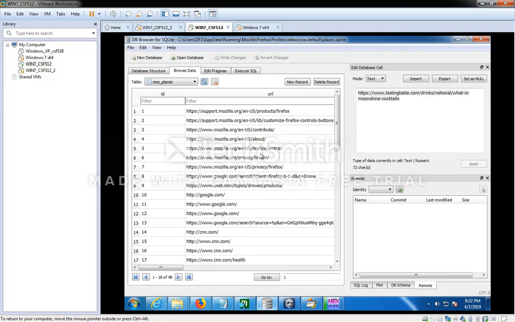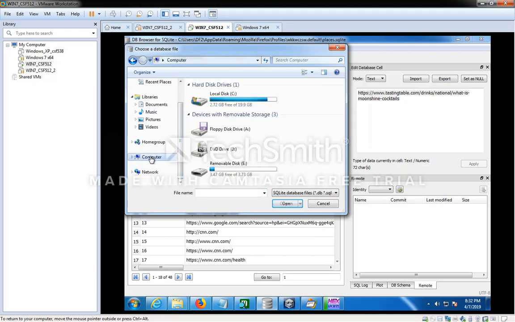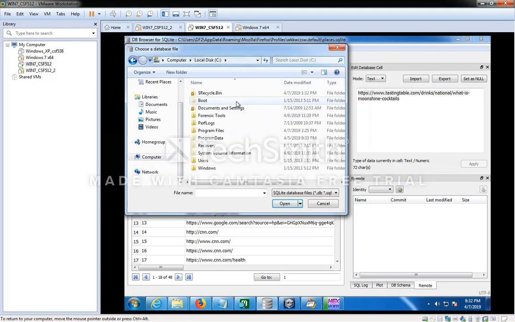As well, we go into our SQLite databases. We can check our cookies directory first.